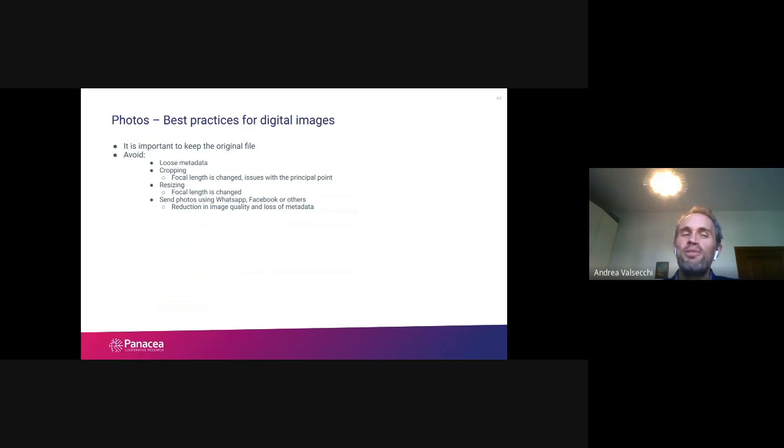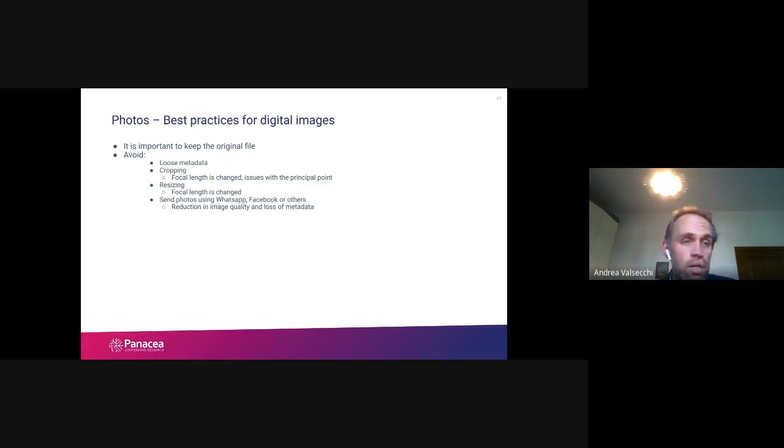So how do you lose them? Well, one way is to, for instance, send this picture through social media platforms such as WhatsApp, Facebook, and others. They usually reduce the quality of the photo, and also they eliminate the metadata, which in our case is an issue. It's probably good that they do, because in everyday communication you don't want to send this information everywhere, but in our case it's a problem.